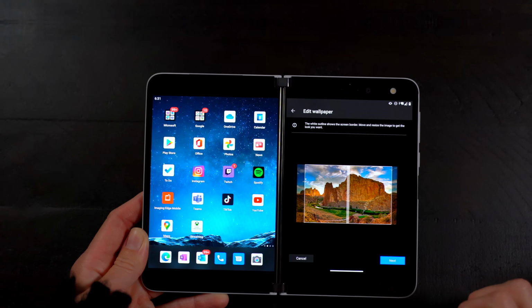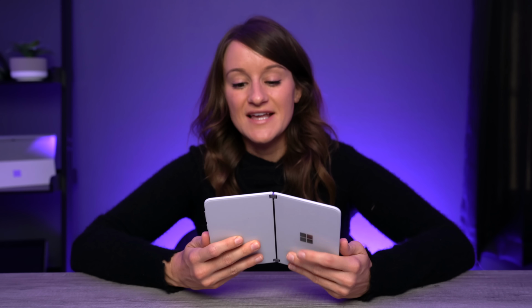That's pretty cool. So a lot of people want to know about the camera quality, and I'm just gonna say this. You are not gonna buy this device to replace your mirrorless or your DSLR camera. This does have a camera. It takes perfectly fine pictures. It has 11 megapixel camera. It does 4K video. Here are some examples of the content that I've shot from this device.